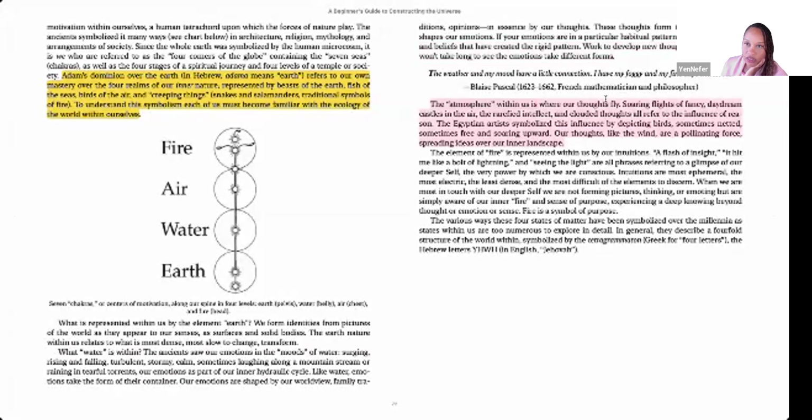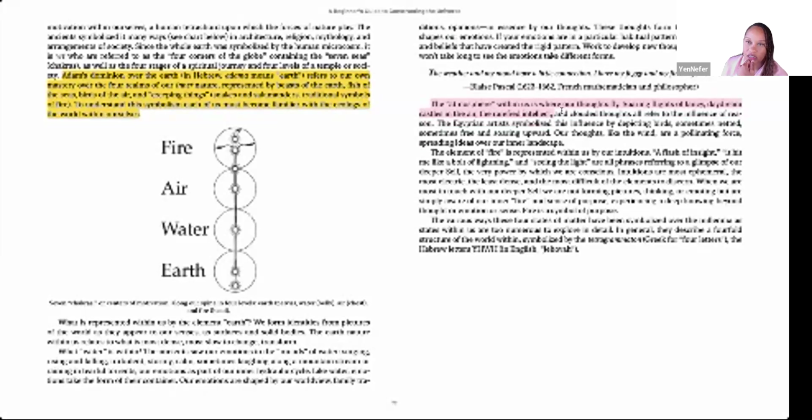The atmosphere within us is where our thoughts fly. Soaring flights of fancy, daydream castles in the air, the rarefied intellect, and clouded thoughts all refer to the influence of reason. The Egyptian artists symbolized this influence by depicting birds, sometimes netted, sometimes free, and soaring upward. Our thoughts, like the wind, are a pollinating force, spreading ideas over our inner landscape.